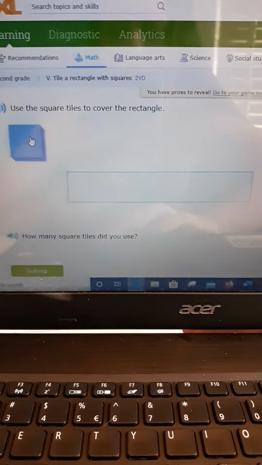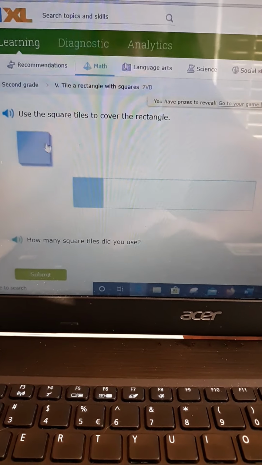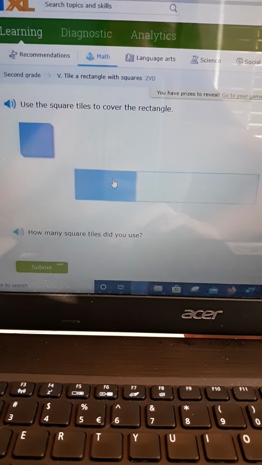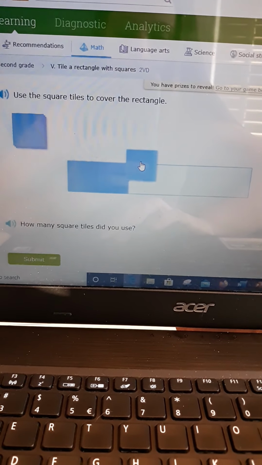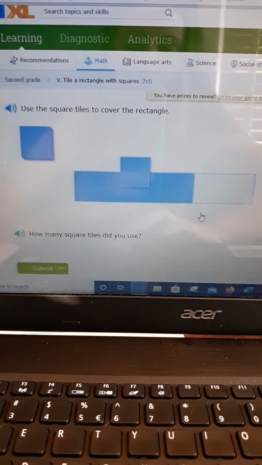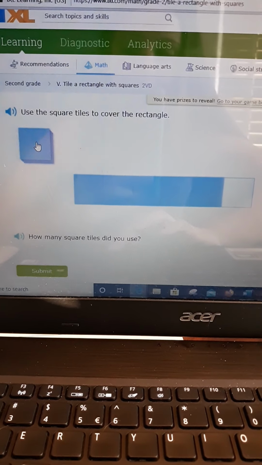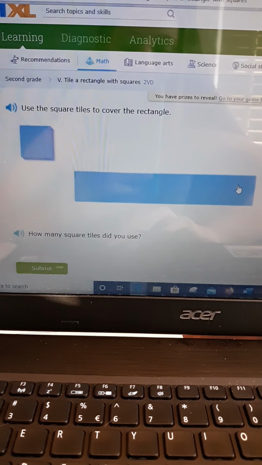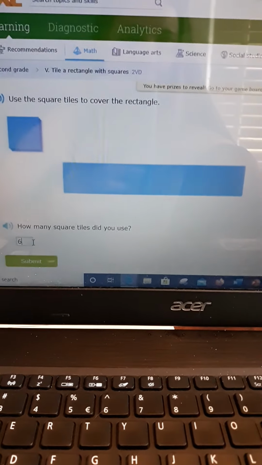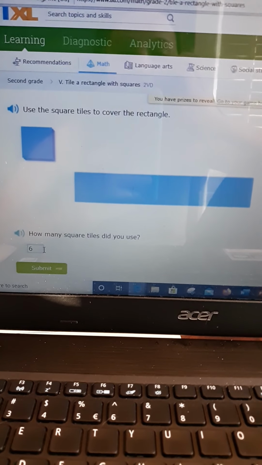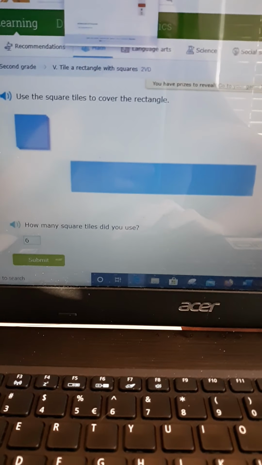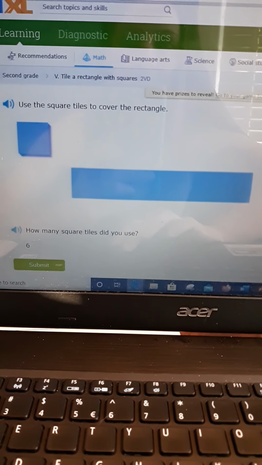All right, and then you're going to do some more. So you're just going to continue to cover your surface. How many square units is it going to take? How many square tiles does it take to cover the area of your shape? 1, 2, 3, 4, 5, and 6. So this is a 6 square unit shape. It has an area of 6 square units. Okay, so that's what you would do for that one. And I want you to do about 5 of those. Okay, I'm just looking to see that you've done some to practice.